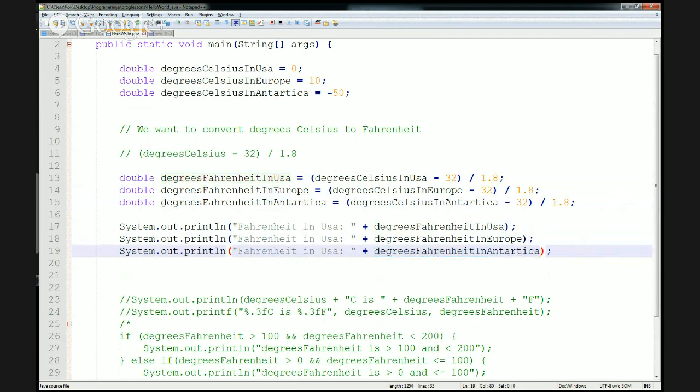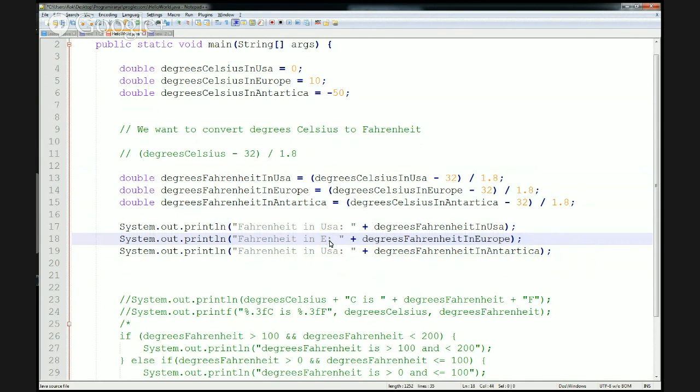Also, you can see that my variable names are pretty long, but it's better than just giving them names like A, B, or C, because then you'll get really confused and you won't know what the variables mean. So it's better to give them long names, and at least you understand what they're used for.